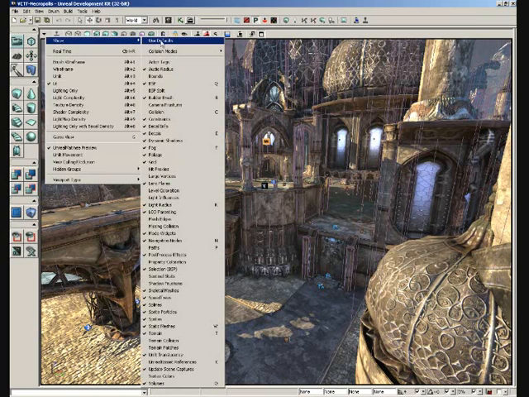This is a submenu that gives you a list of different types of actors that you can show or hide at will. Now, if you're completely new to UDK and you don't have the first clue what half of these are and you don't know when you'll be using this, don't worry. The more you get used to using UDK, the more levels you create, you'll start to understand what each one of these things are, and you'll start to realize that there are specific circumstances under which you may want to hide any number of these objects.